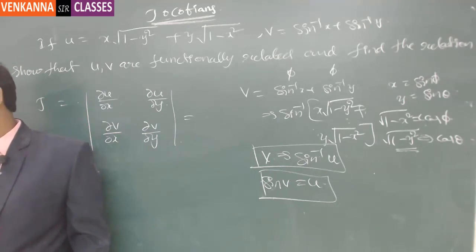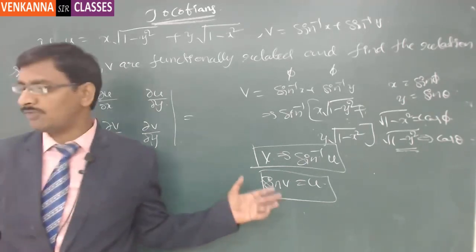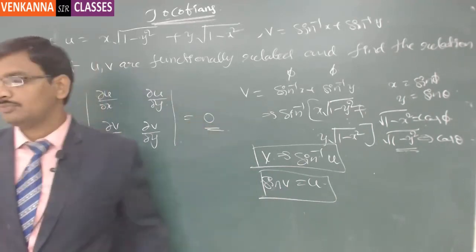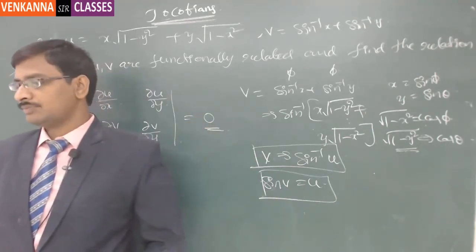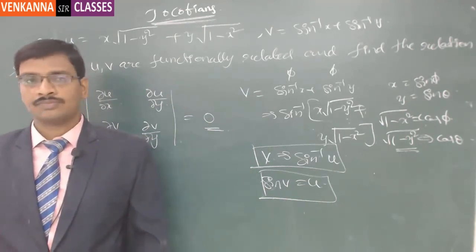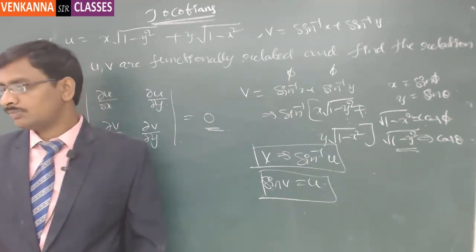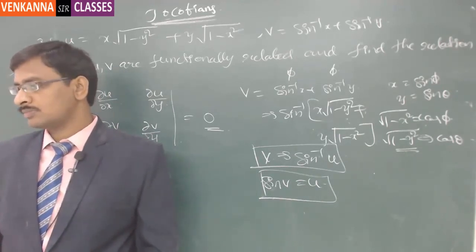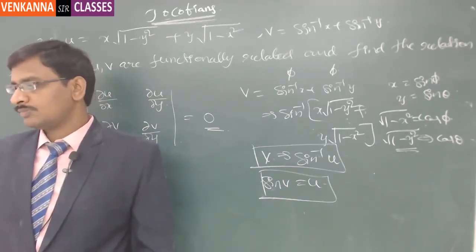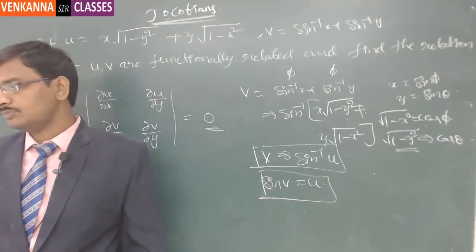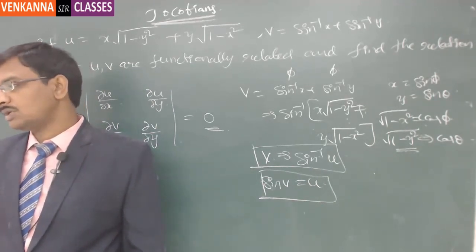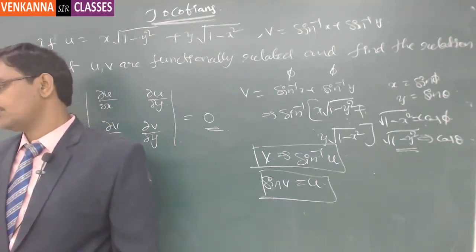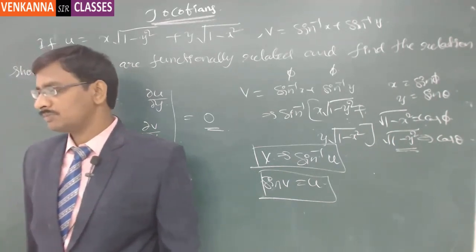Got it? So this functional relation can be found provided this Jacobian is coming out to be 0. Understood? Any questions on this? Okay. So other than Anubhav and Abhinit, nobody else? Any questions?